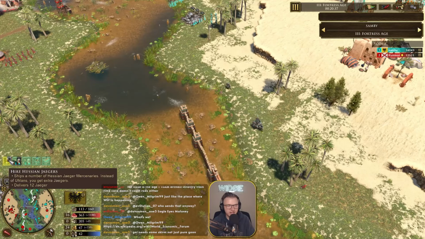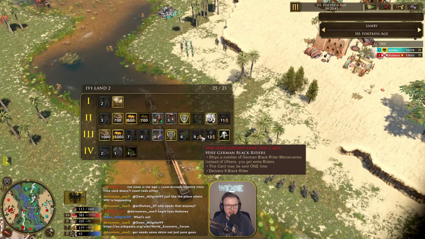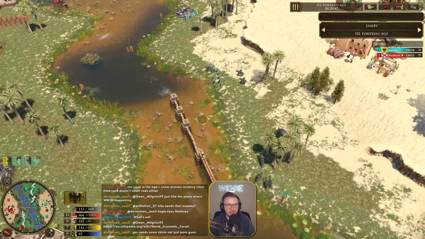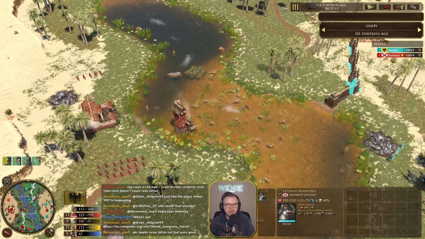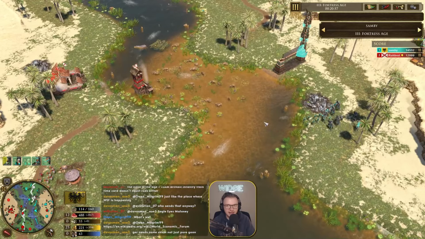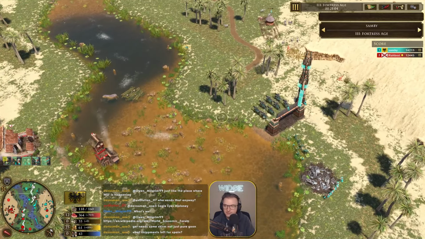And we now do see Sambi getting the Hessian Jaegers. This is going to be the game changer, ladies and gents. I think he should have gone for this rather than the Black Riders first, but it is what it is. The Jaegers are going to be the clincher. They're going to be able to tear through those rods really, really effectively. They've got a high HP pool, so even if the rods do get on top of them, I think they're going to be okay. And I think this could be the game-deciding push here, potentially.